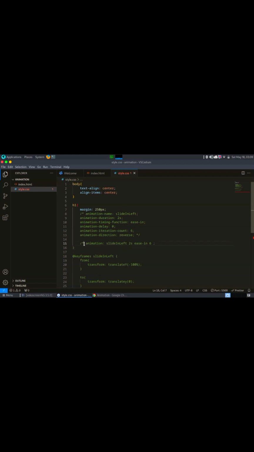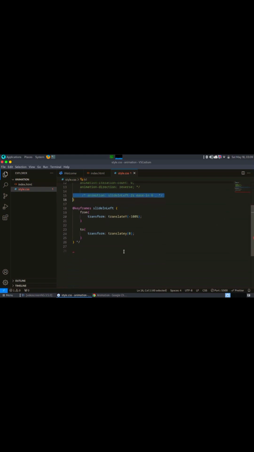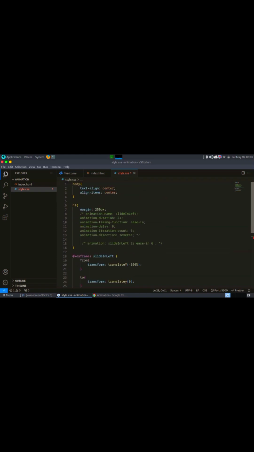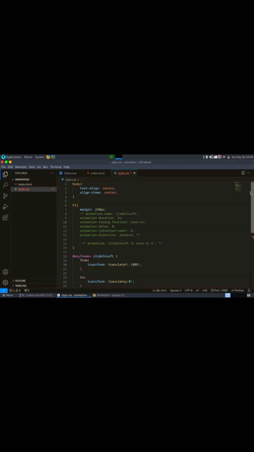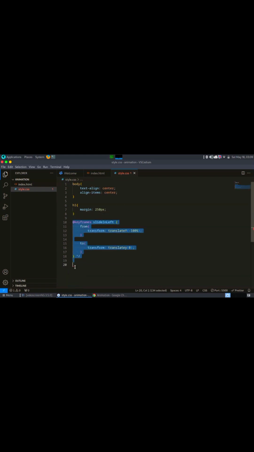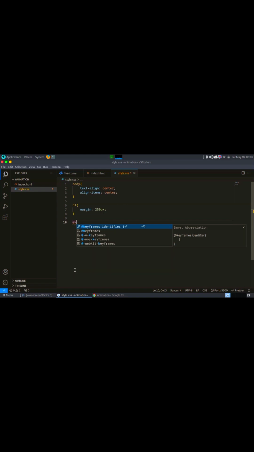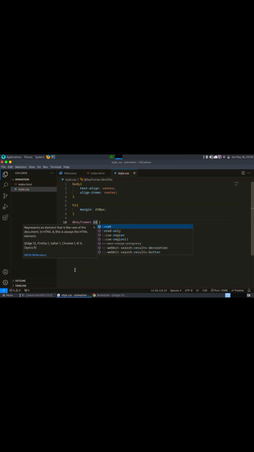So now I need to remove this. Delete this code. Delete this one. So now we have our keyframe rotate.